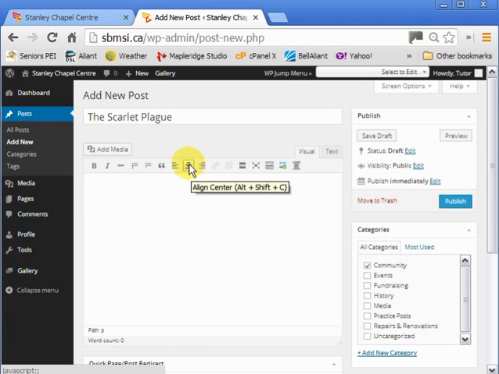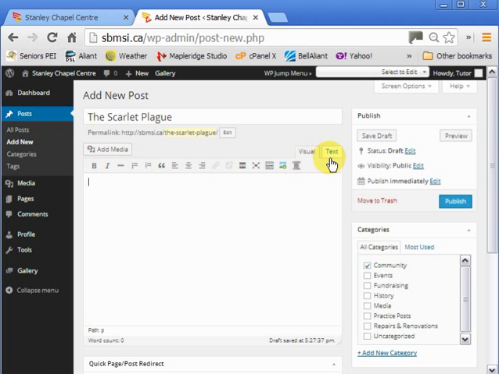First of all, at the far right of the toolbar, and just above the toolbar itself, are two boxes labeled Visual and Text. They indicate what mode you are using to create your post. Clicking on the Text button will switch you to a view of your post which is not just text, but HTML code. You should not use the text mode for creating a post unless you understand HTML. We will stay in the visual mode for the creation of this post. After the post has been created, I will switch to the text mode so that you can see what it looks like.